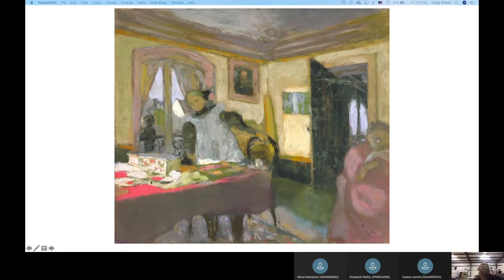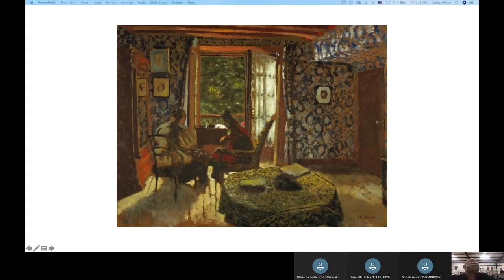So again, you can see how color intensity as well as value variation really pushes the foreground forward and pulls the background backwards. But even look at these walls here and how gray they are. They're kind of violety grays up here versus the yellowy whites and grays in the wall. So there's a complementary relationship. Another part of Vuillard that I really like is the quiet darkness of the interior space versus the light of the exterior space.